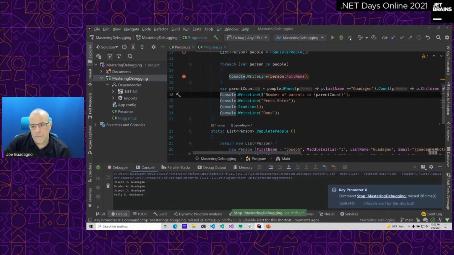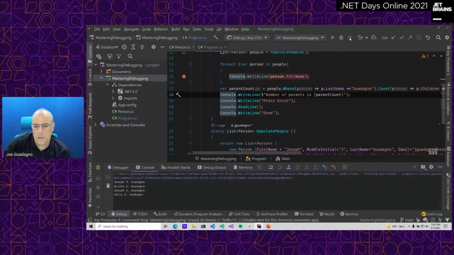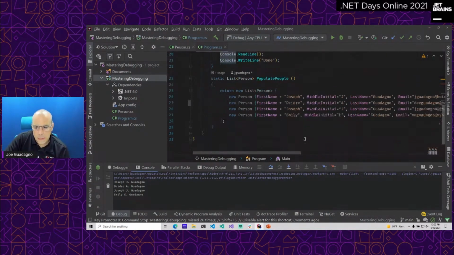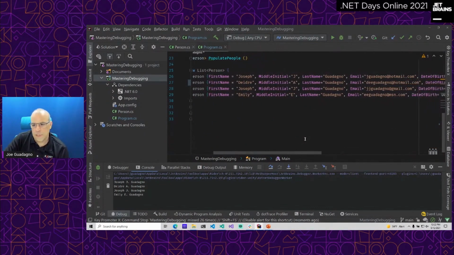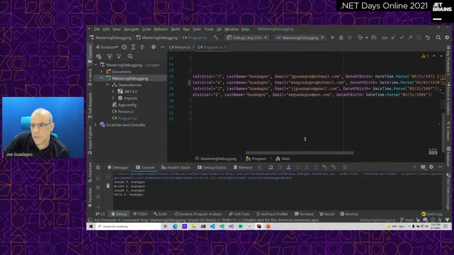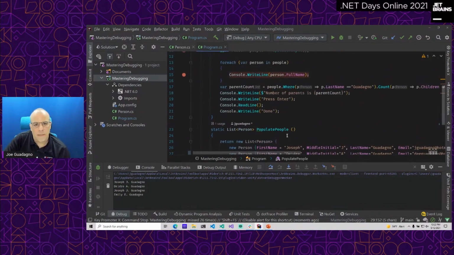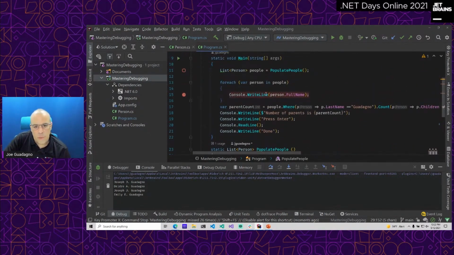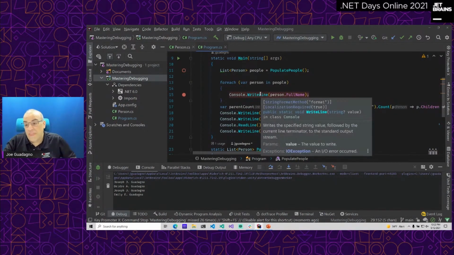One thing to note: if you hit stop like I did, be very careful of garbage collection. If you have open connections to databases or other resources, they can tend to hang around by you doing that. So just something to be careful of. Let's say for some strange reason, I've gotten my daughter's birthday wrong, which apparently I did because I gave her the same birthday as me, and that's not her true birthday. So how can I take a look at that? I don't want to navigate through all 4 people in this list. Let's just say you had thousands.